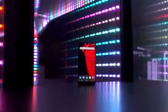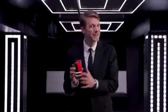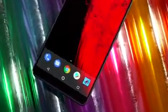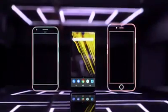The striking design starts, of course, with the screen. It goes all the way to the top with a cutout that accommodates this selfie camera and a couple of little sensors. It goes very nearly to the edges of the sides without any gimmicky curves. And on the bottom, it does have a little chin, but it's not much bigger than what you'd get on, say, a Samsung Galaxy. You should know that it's LCD instead of AMOLED, which means it won't work for VR if you care about that sort of thing. But what's most impressive about the 5.7-inch screen is that it's bigger than the screen on the Pixel XL or the iPhone 7 Plus, but in a package that's way smaller than either one.